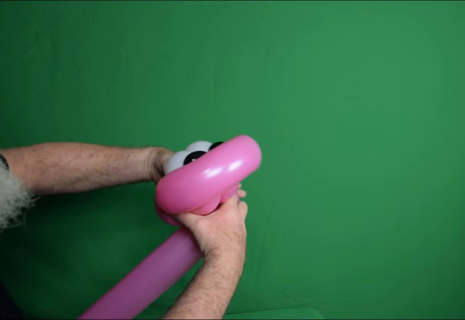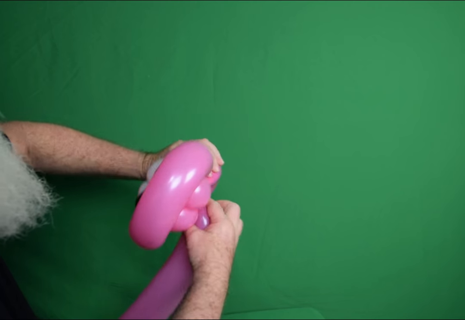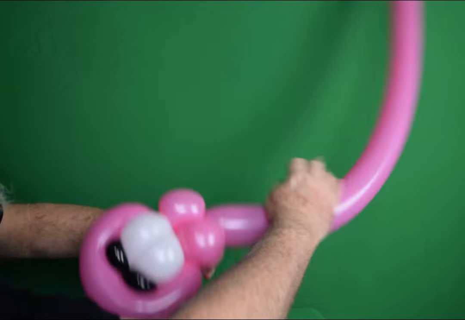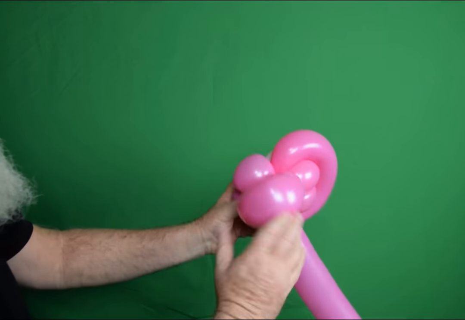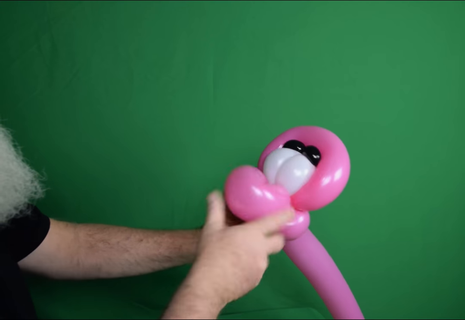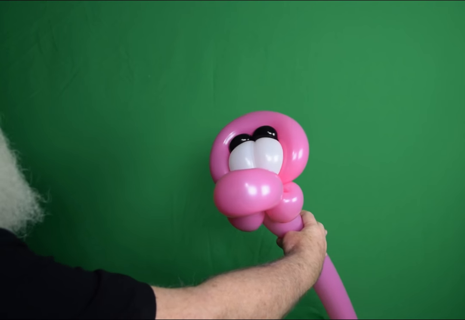We're going to take this and make a fold twist. And when I tie those two together, twist it up into the base of the head. So there's the first part of his mouth.